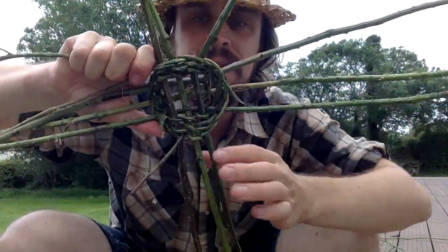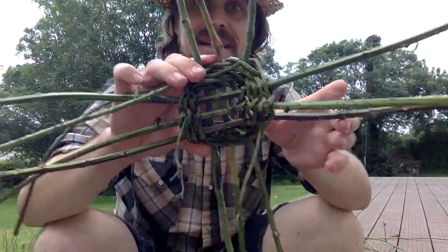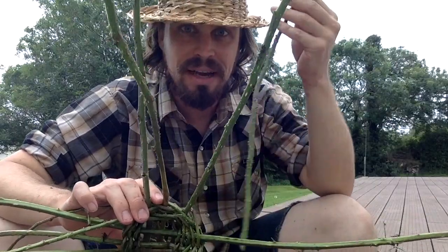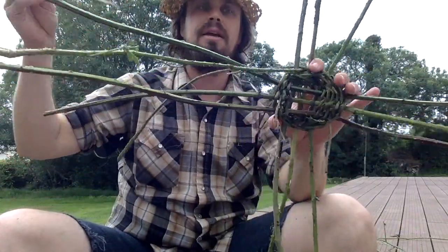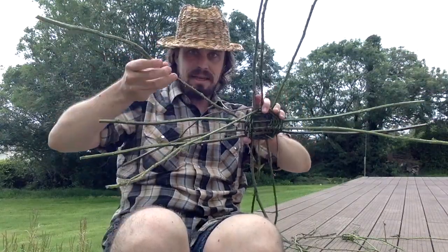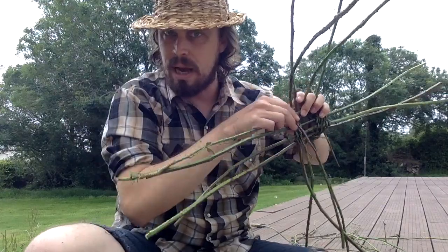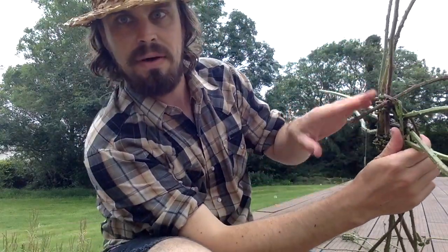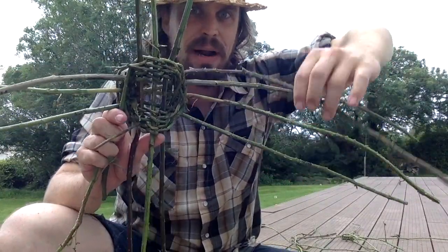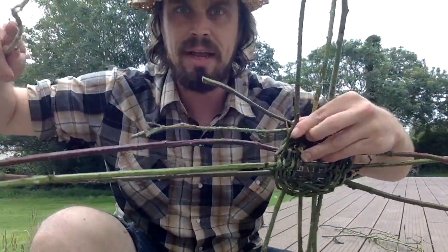Just keep going around. As you go, you can press things together and cinch things up — get that weave as tight as possible. Now, remember our seventh little piece that was half as long as the other main ribs? At some point you're going to stick this in there along with the rest. You can see I've got my little cross here, and we're going to stick this one just in between a couple of the ones that are more spaced apart — just stick it into the weave. It's just sticking out a little bit at the back. The extra one will be a bit loose at first, but the more we go around and get more weaves around it, the more secure it will become.